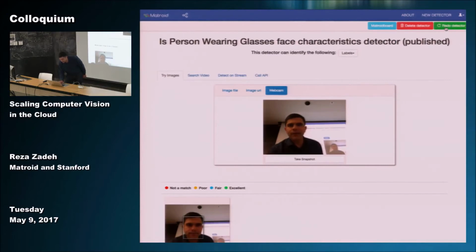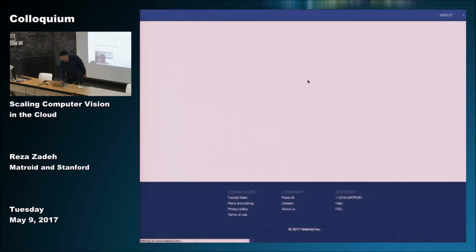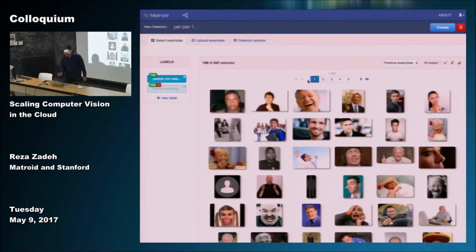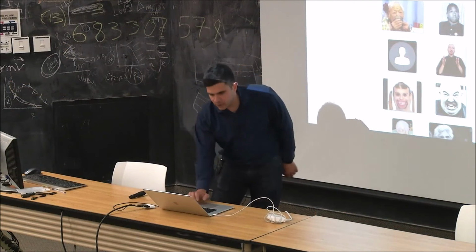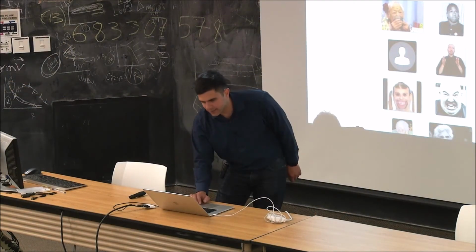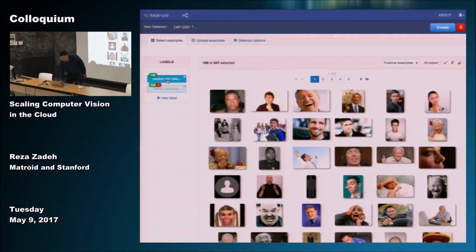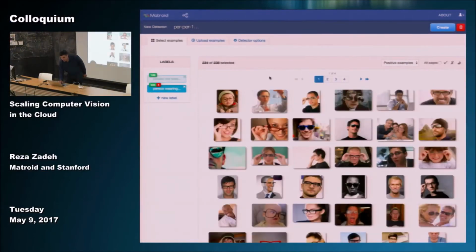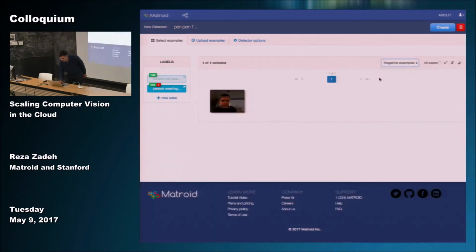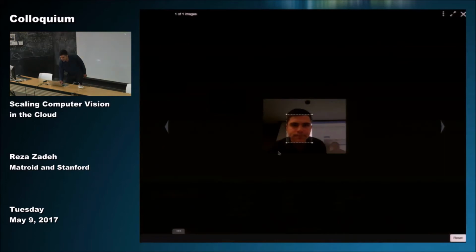Then when I hit redo, I'm back in studio mode, and I have all of the examples that were provided. In studio mode, I can look at, first of all, these are examples of people not wearing glasses. And then these are examples of people wearing glasses. And then there's a negative feedback for that. So negative feedback is right there. There's me. It already tagged my face to say that this is a face. At least it got the face right.